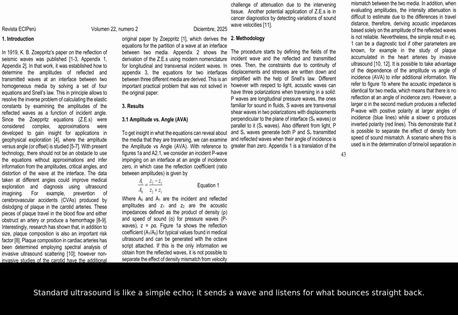Standard ultrasound is like a simple echo. It sends a wave and listens for what bounces straight back. But the Zoeppritz equations look at how the reflection changes when you send the ultrasound in at different angles. This technique is called amplitude versus angle, or AVA. By analyzing the reflections from various angles, they can learn much more detailed information.